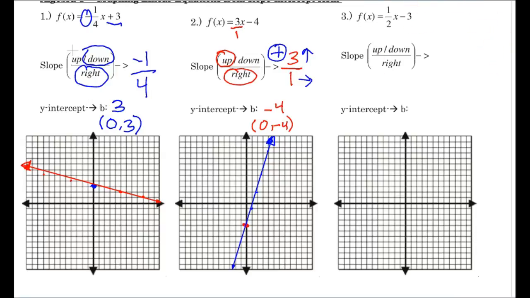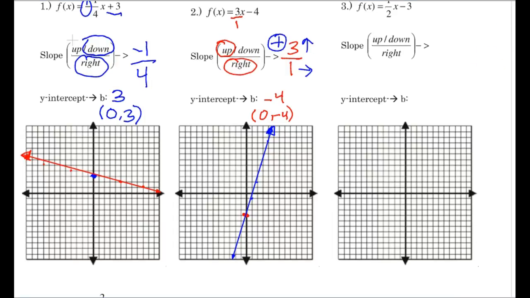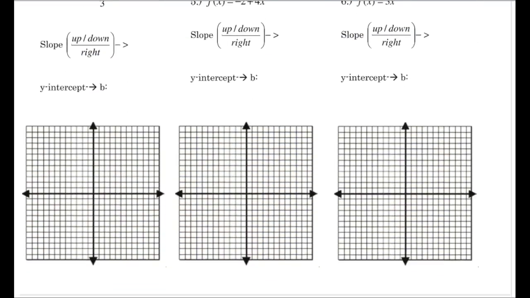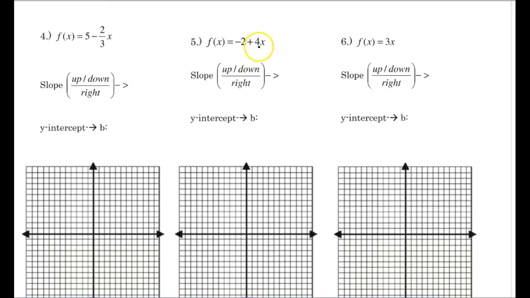Now, one thing we have not covered. Go down to number 5. Which one is the slope? Which one is the y-intercept, and how do you know that? Which one's the slope? 4. So you notice how the order is different here. So we could rewrite this as 4x minus 2. I just don't want you to put the first number as the slope, the second number as the y-intercept. It's whatever's next to the x is the slope, right? So it doesn't matter the order. It's what it's associated with.